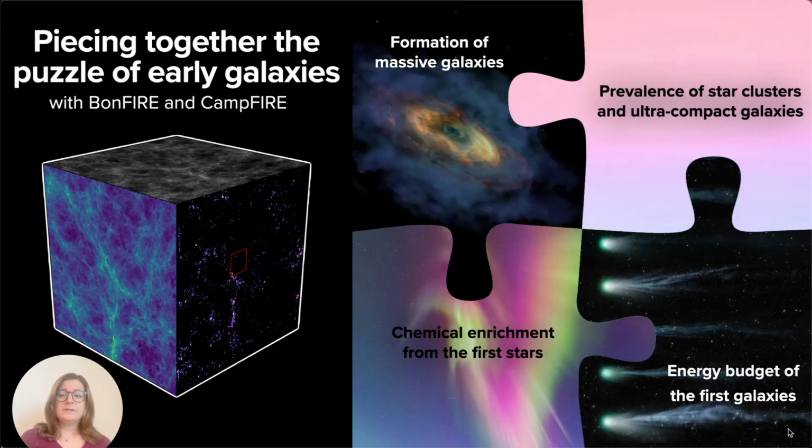To sum up, I just want to say that I'm really excited to continue piecing together the puzzle of early galaxies using the BonFIRE and CampFIRE simulations, and I'm really excited to start extending this work into looking at the chemical enrichment from the first stars and its interplay with subsequent galaxy formation, as well as the use of AI techniques like simulation-based inference and surrogate modeling to hopefully expand the utility of the results coming out of this suite to more flexible and computationally efficient methodologies.